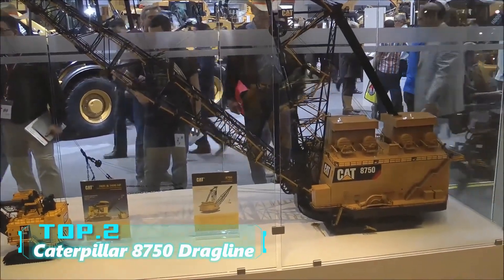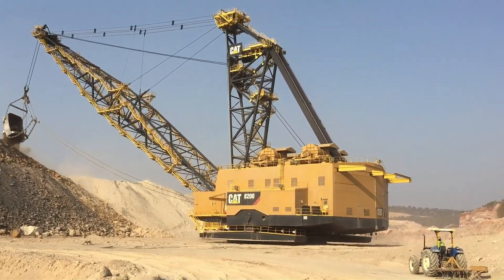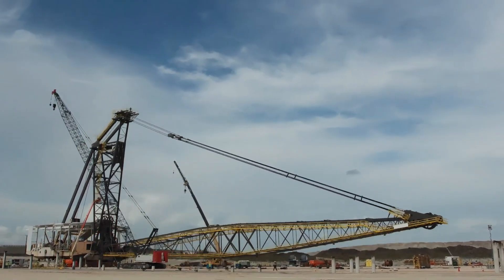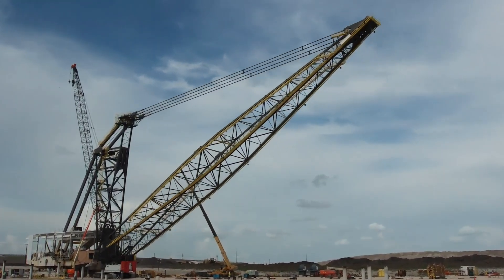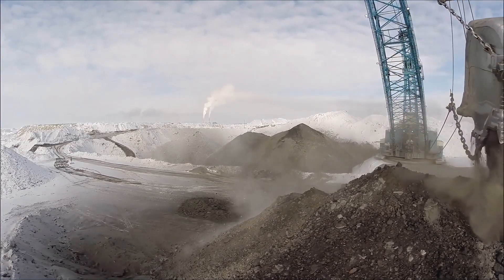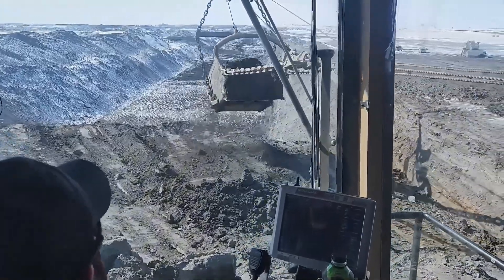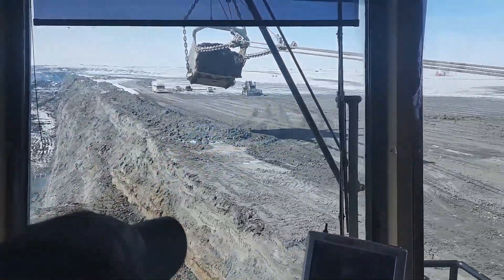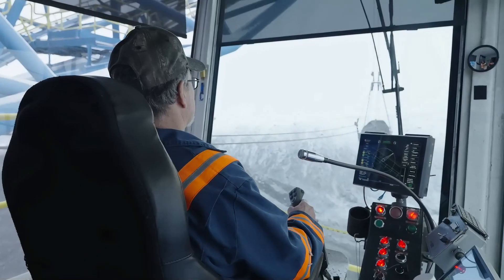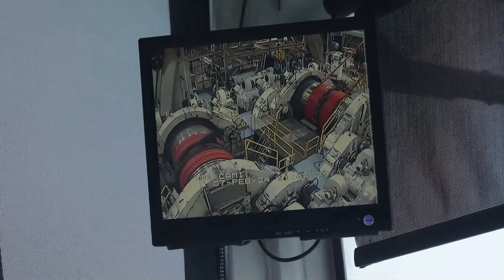Top 2: Caterpillar 8750 Dragline. Unlike other excavators, the Caterpillar 8750 Dragline features a bucket capacity of 116 cubic meters — akin to a house for a family. Its boom length is an astonishing 133 meters, capable of scooping clouds. Weighing 7,500 tons — 10 times heavier than other listed excavators — its safety features are paramount. The operator has a large display and five optimally placed cameras, providing a seven-view operation to ensure site visibility and prevent accidents. If misused, it could be as destructive as a tank. The cabin features a unique three-seat design for the operator, observer, and maintenance personnel, requiring all three to complete operations. Both the operator and observer have emergency stop buttons for safety.